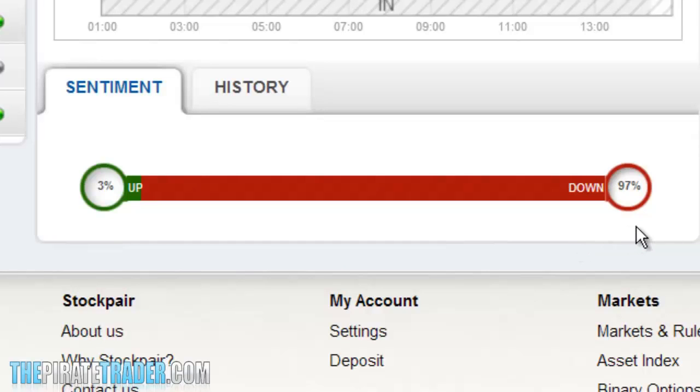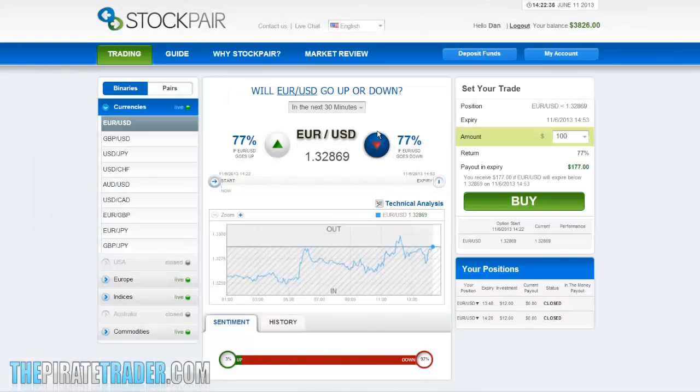I choose to always follow the same direction as the majority of traders, using the data I collect from this tool. But that doesn't mean the majority of traders will always be right, and you will soon learn how my strategy covers all sorts of situations which you can encounter when trading. Okay, the first step of the system is checking the direction the majority of traders are trading using the Sentiment tool. As you can see, 3% of traders are saying the price will go up, and 97% are stating it will go down. So, right now, as the tool shows, the majority of traders are saying the Euro-USD is going to go down, so I'm going to follow them and trade with a put or down button.